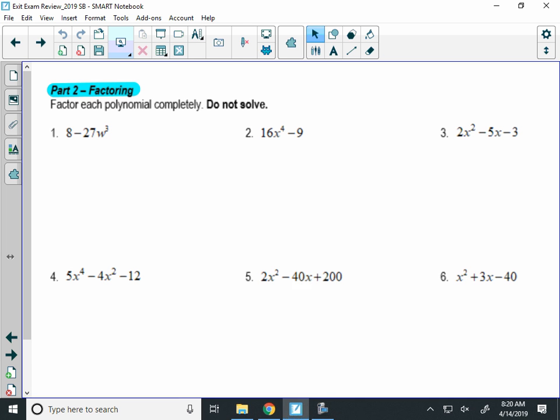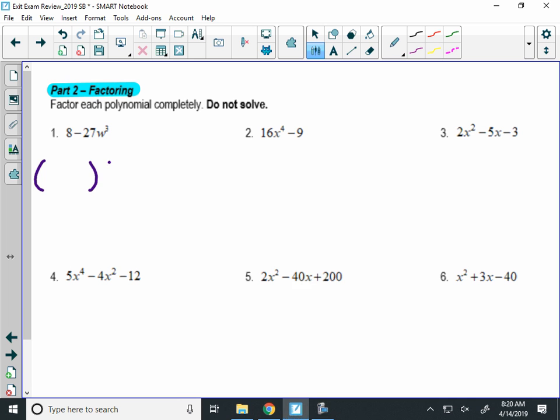There's only 2 terms. You always look for a GCF first. There isn't one. We notice that there's a w cubed, and 27 and 8 are perfect cubes. So we're going to use the SOAP method of factoring a cubic function. Here, some people wanted to flip-flop these because normally we have the term with a variable first. There's no need to do that. You can go ahead and do SOAP when it's set up with the constant and then the variable.